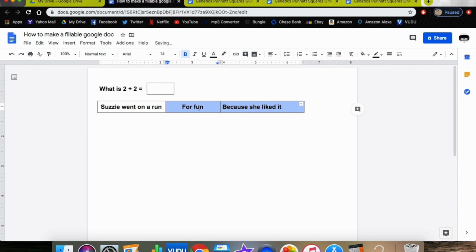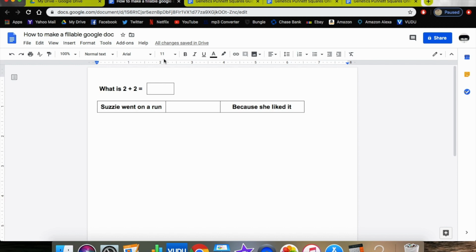So if you wanted them to fill in this blank, you would just delete it, and now the student has that ability to fill in that blank. The other thing I like to recommend on these boxes, where you're doing your typing, is to actually center them, because it gives it a better feeling of balance. Once again, probably my OCD kicking in, but if you are like me, that might help you out. So let's move on to this example.